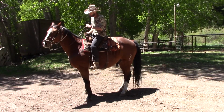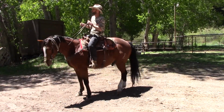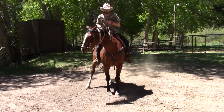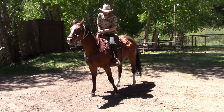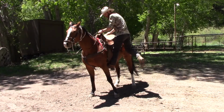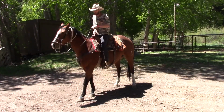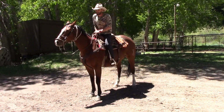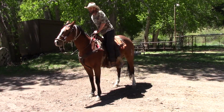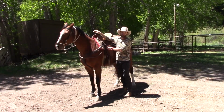Now, the other key of the deal is it's just the reverse of what I was talking about when you're getting on. You want to minimize how far you keep your balance away from the horse's center of gravity, okay? So this is not a good idea way out here. See how much that saddle's pulling? If that cinch is loose at all, the saddle can roll. What you want to do is keep your center of gravity close, pressure perpendicular to the ground, and come down the horse. See how much less pressure there was out here on that side? That's what you want to focus on, and it's a lot safer for you.